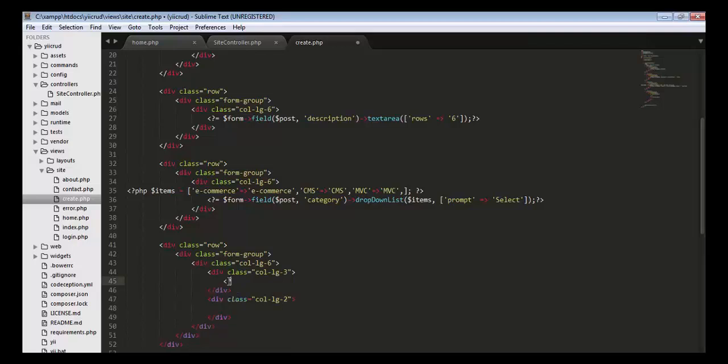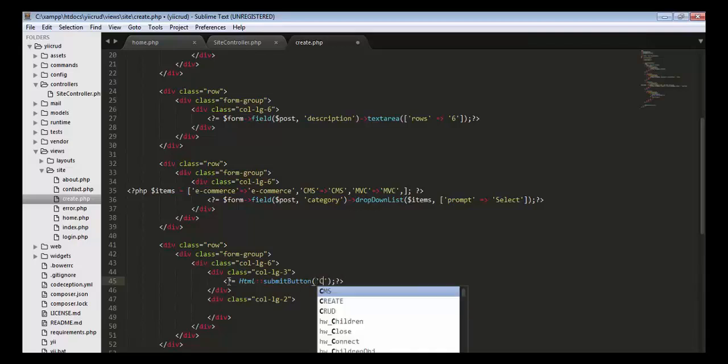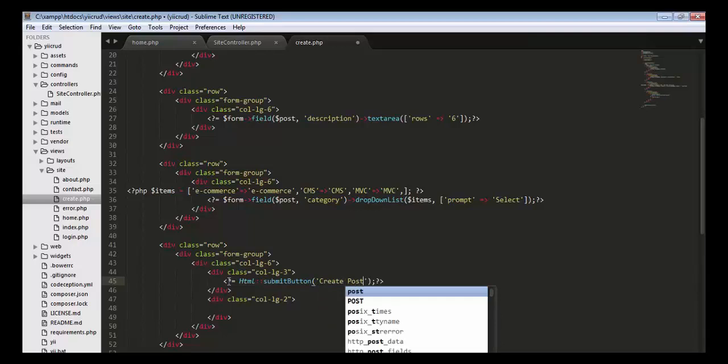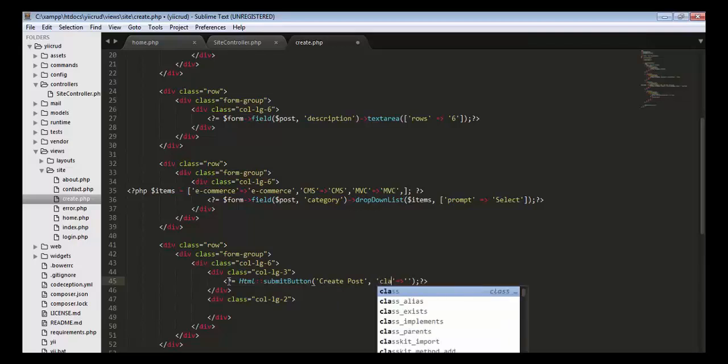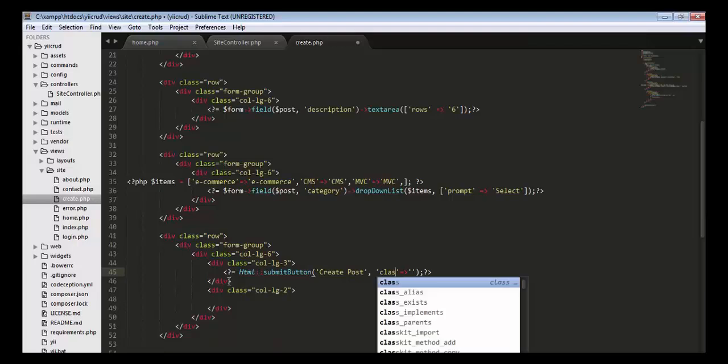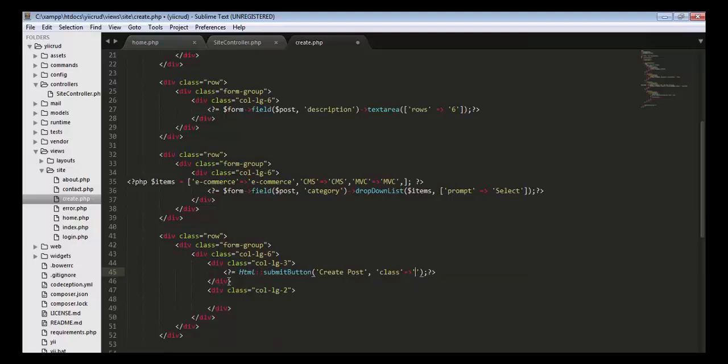And then HTML submit button, create post, and then class as btn primary.